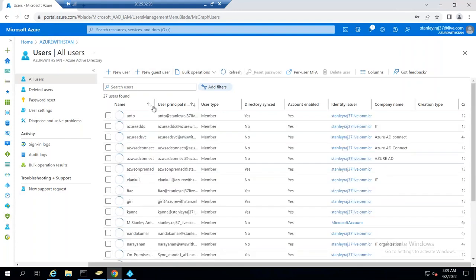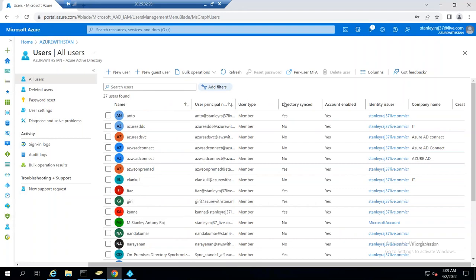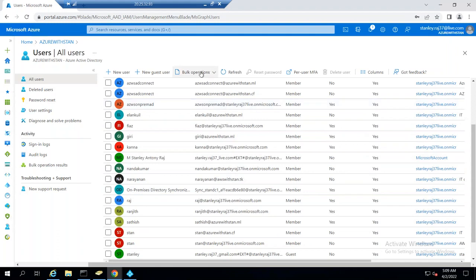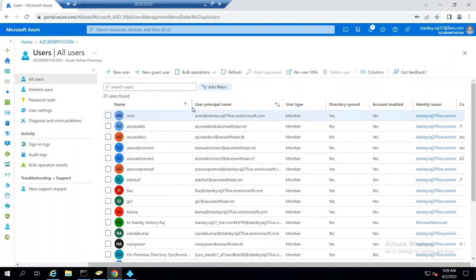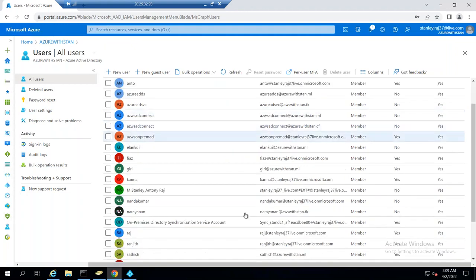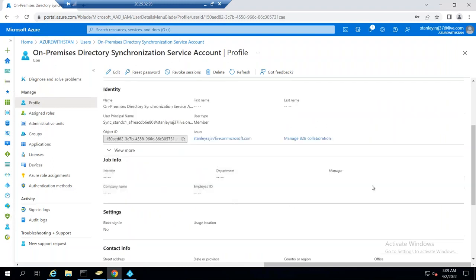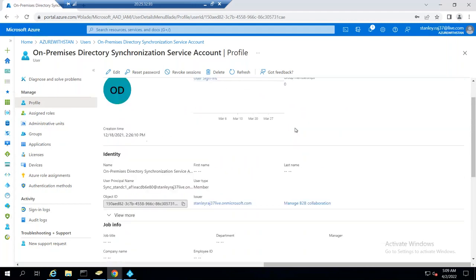If you look here now, for the AWSwithStan.tk domain, there is a new account that has been created. This is the account, possibly.